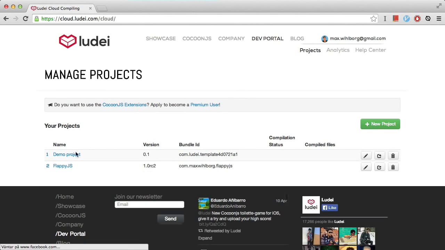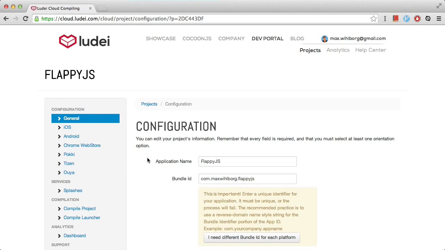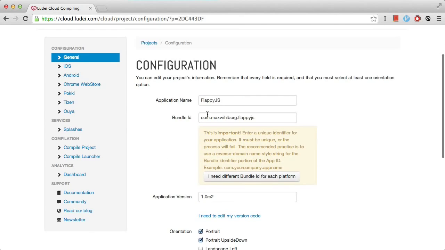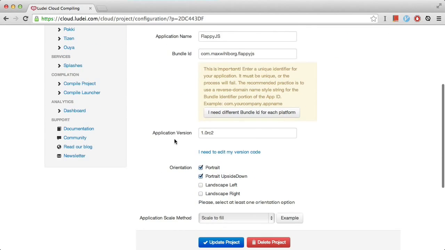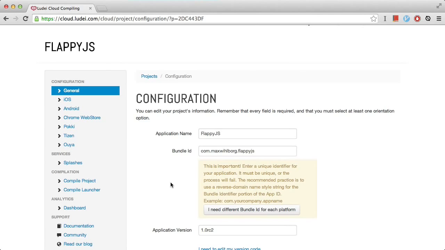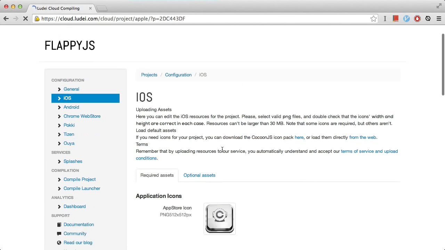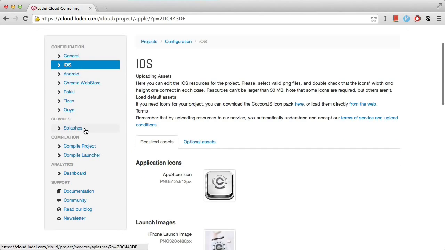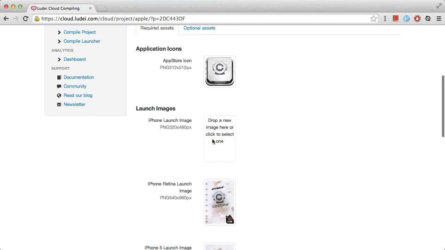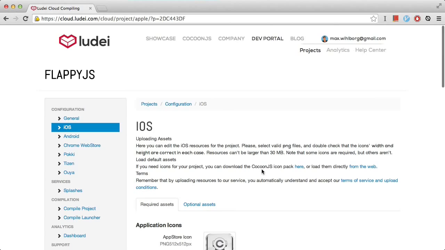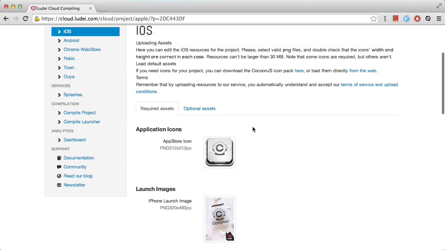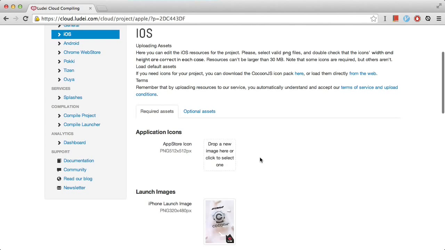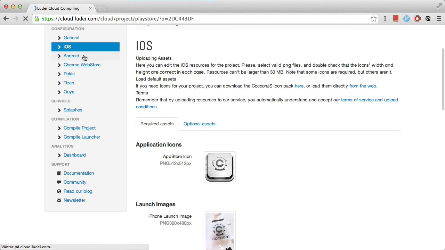So yeah, it just shows you. It's the same if you go to the dev portal and just press on your project right there. Here you set the general settings, and those were the things we did in the initial setup. Then you can go to all of the different configuration files for all of the different platforms that you can support. You need to set the different launch images and stuff like that for iOS, and the app icon of course, but we won't change that. We will just go for the regular versions here, and the same goes for Android.